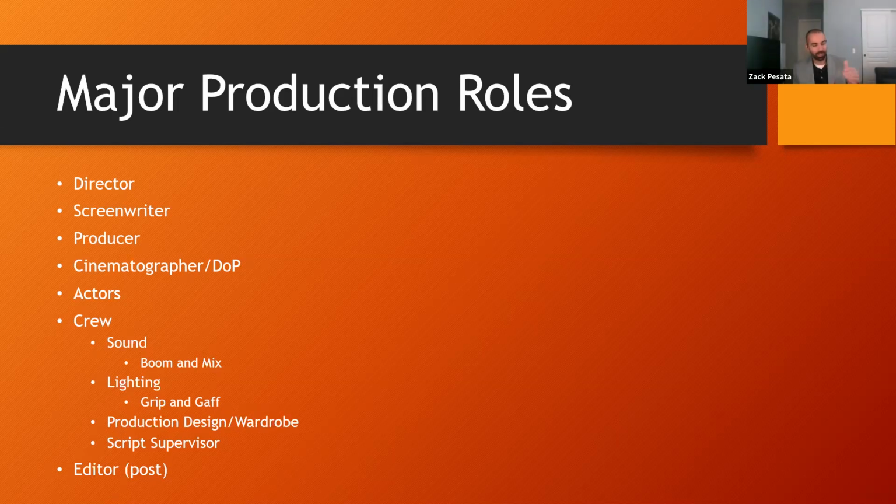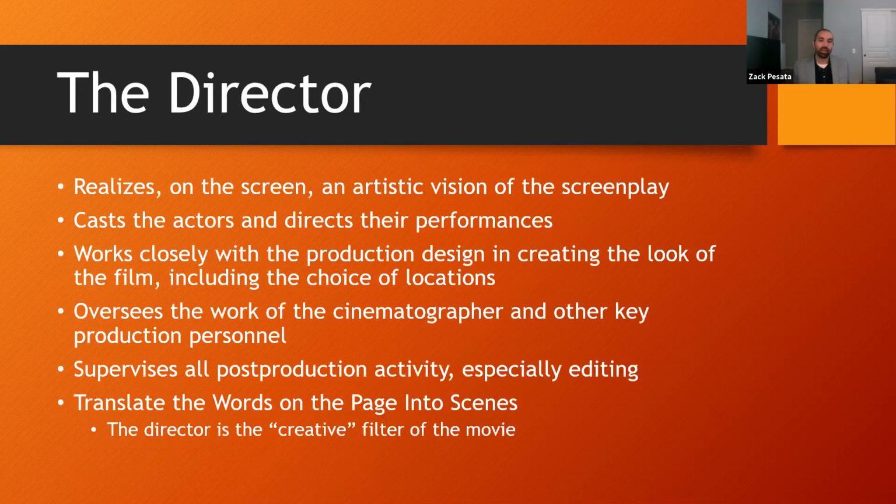And then we also have the editor. And there are several other post-production crew levels as well, like, for example, computer graphics and titles, color grading. Those are all different positions, but we're going to focus on the editor as sort of our primary post-production role.